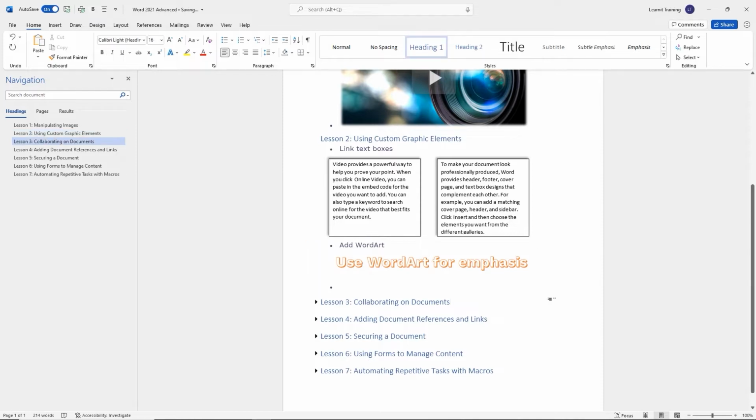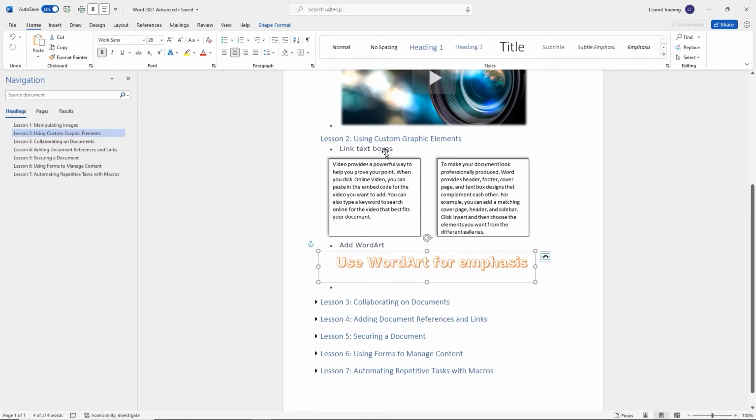Even though it's in a text box, the difference is when you move away from it, the borders go away. So you have the opportunity of using word art, special wording, and you can just move it around anywhere in your document. It's not going to follow the typical formatting. This is a really great option for you to just drop word art right in there as well.